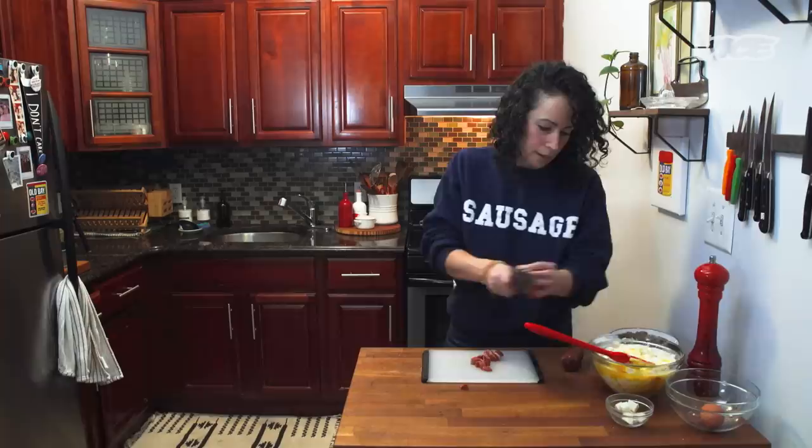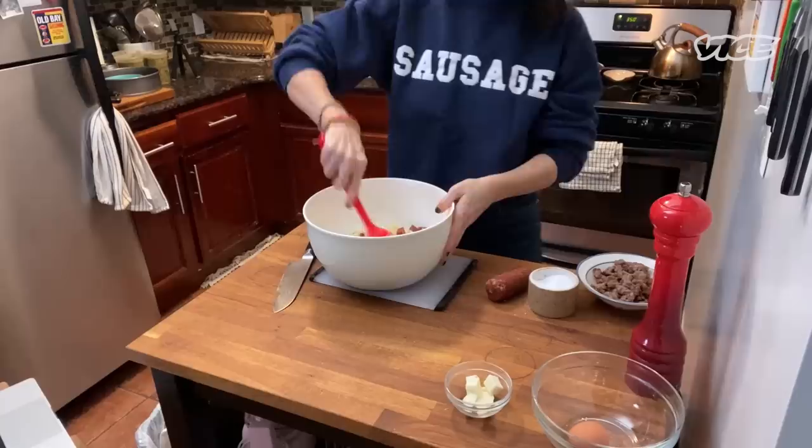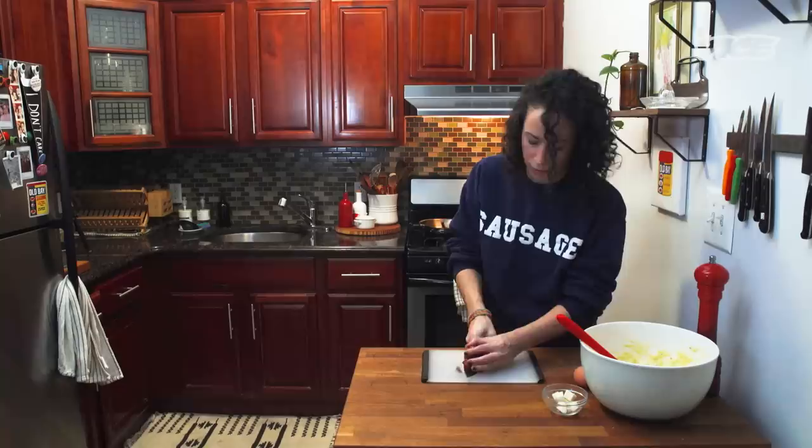I might have to change bowls. We're gonna go big boy here. I tried. It was never gonna work. Next up is the, so much easier. Oh, look, I don't have to worry about it spilling or anything. Look at this, so much room to play with. All right, just dicing this up into little cubes, all about the same size, about quarter inch dices, bite-sized little pieces. Whew, I'm working up a sweat in my sweatshirt.